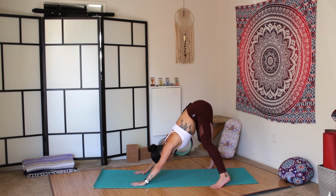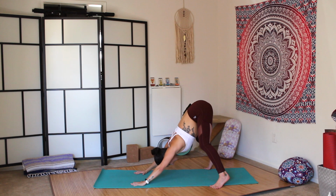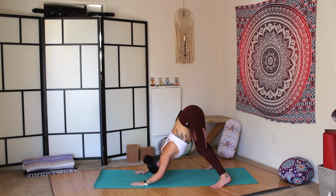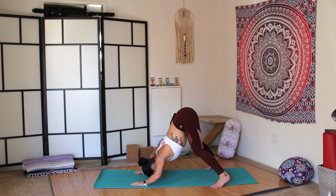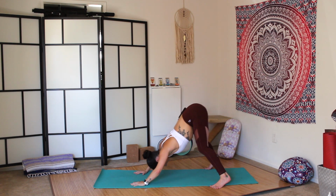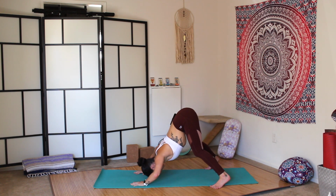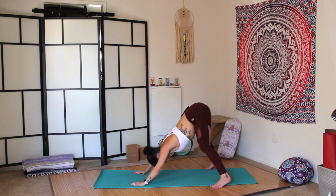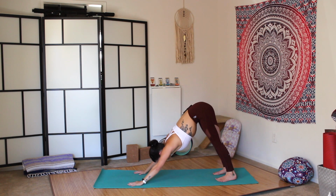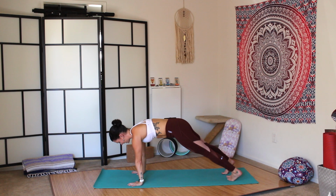And press back up. So again, you can bend the knees as long as you keep that nice long back, flat back, booty towards the sky. Bend the elbows, press back up. 1, peg press. 2, 3, 4, 5, 6, 7, 8, 9, and 10. Excellent job. Downward facing dog. And rock forward to plank.